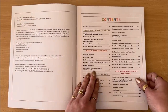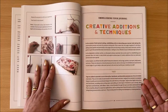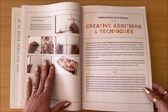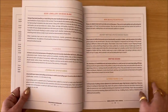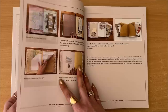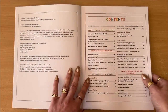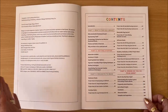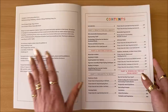Embellishing your journal — creative additions and techniques, page 61. For example, tags: it's such a simple thing and such a common thing to place into a journal, yet there's often confusion about what is the point of a tag and how do you use a tag in a journal. Page tabs, closures, journaling spots, card writing boards. I'm not going to read out all of the things, but there are also examples here with photographs that are going to give you lots of inspiration while you're building and making your books — when you're thinking about what should I add next and what should I add on this page. That's where you go to get all of the ideas.